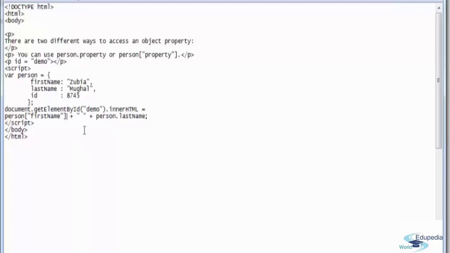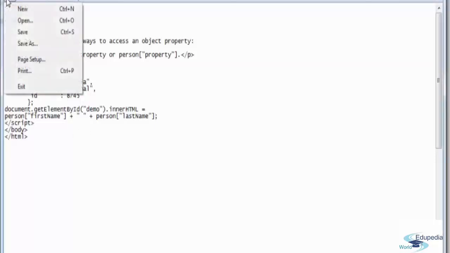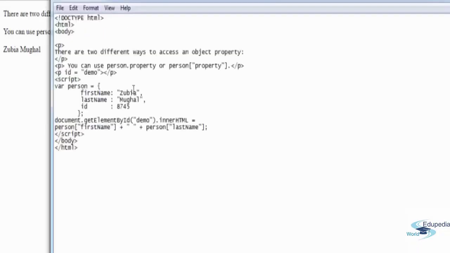Do the same with the other one, person: the dot goes away, square brackets, inverted commas open, inverted commas closed, square bracket closed, and then you just save it and refresh it. You should see no change, because you're just trying to access the object in two ways. The first way is using person.property, and the second way is using person and inverted commas.